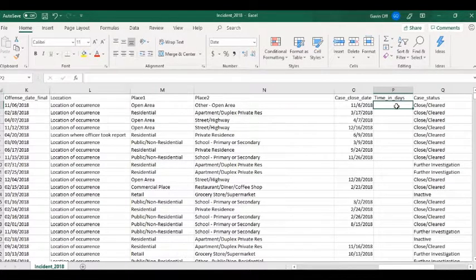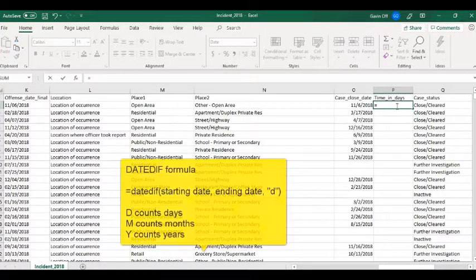Alright, we always start with the equal sign, or at least we have so far. Equal dateDiff, D-A-T-E-D-I-F. Then we do what we usually do, Shift 9 to open the parentheses. And in this case, we do starting date comma, ending date.